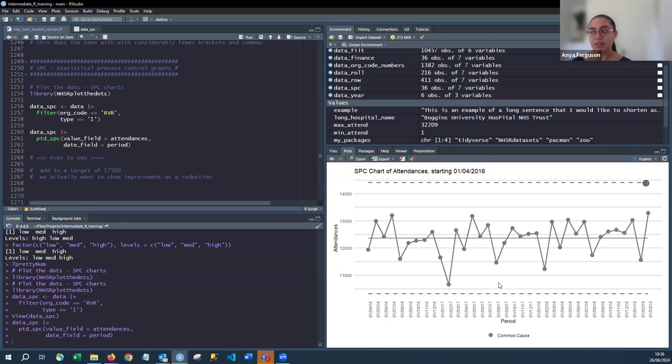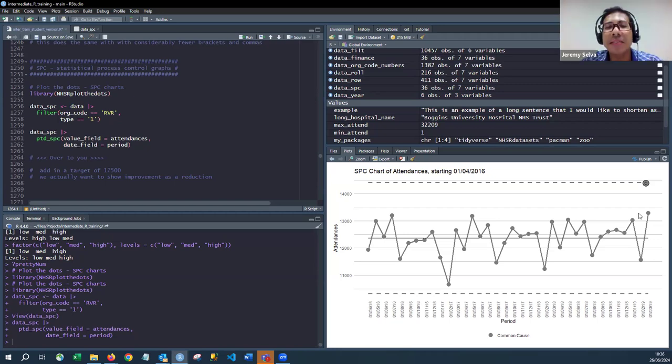If your points were outside these lines, then the variation might be a cause for concern, it's special cause. There might be something happening, maybe COVID happened and your attendance plummeted, for example. We don't have this problem here because the data is only to 2019. Within this SPC chart, it's doing all the mathematical calculations in the background. It's calculating these boundary points, and whether the variation is common or special. It's also looking for consecutive runs. So if you've got, I think it's 7 or maybe 6 points in an increase, it will flag that up.